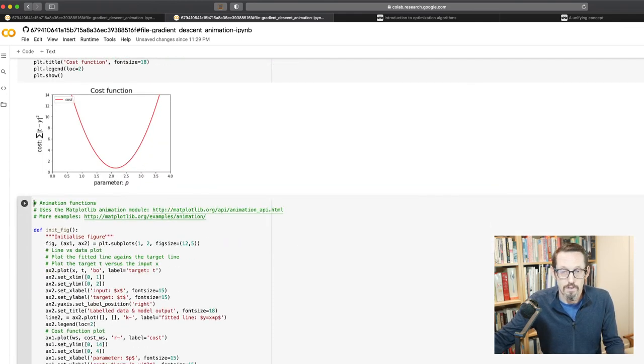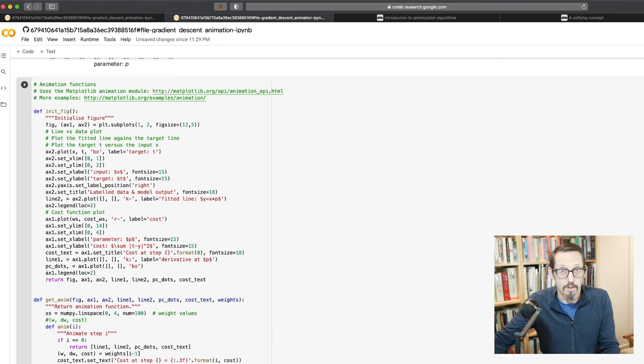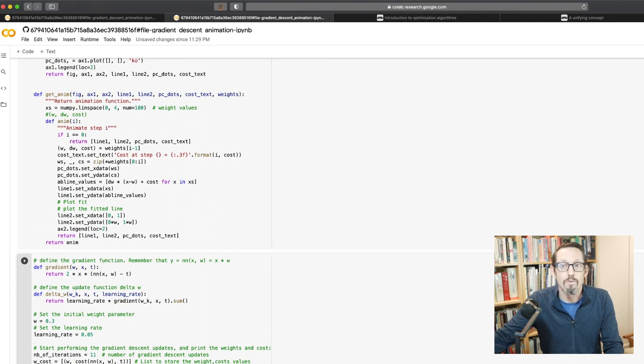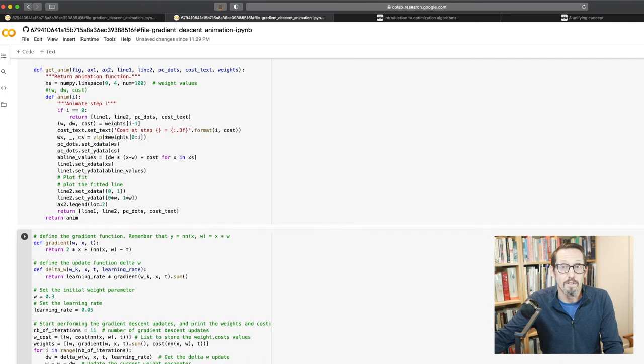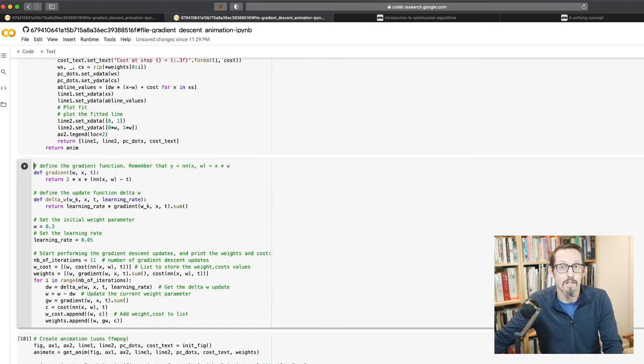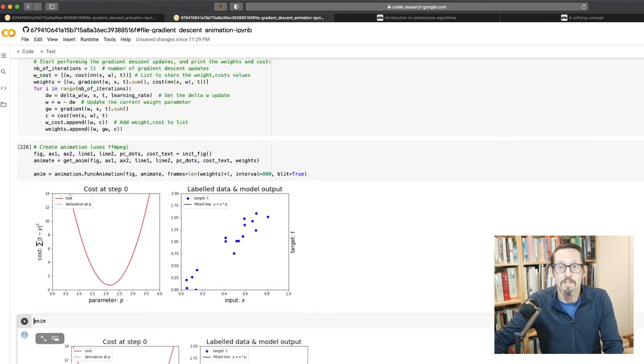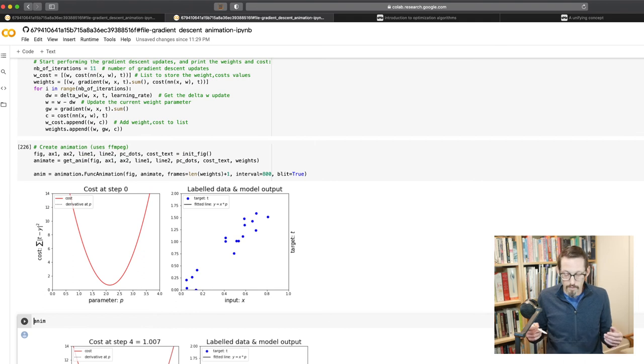Don't worry about this big block of code. I don't really understand it fully myself, because all it does is create an animation instead of a static plot. To do gradient descent, we need to calculate the gradient, something we're going to cover in great detail in a minute. But first, we just need to actually generate this thing. And you can see here a representation of what happens during gradient descent and fitting of a linear regression.